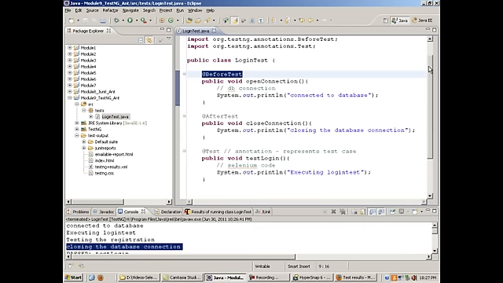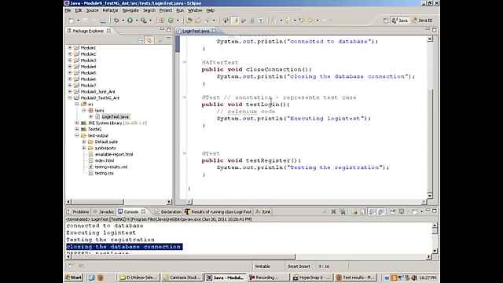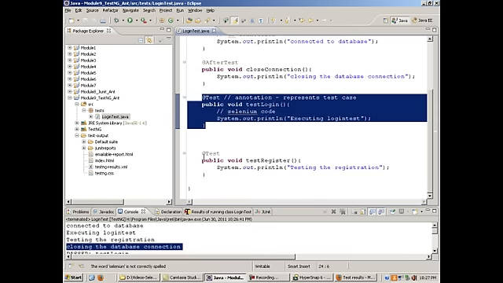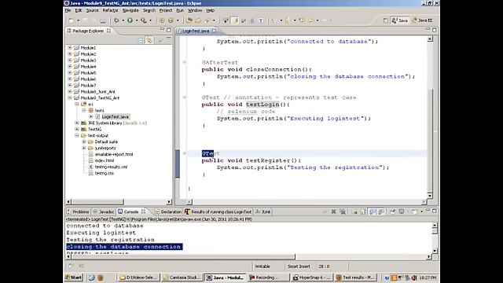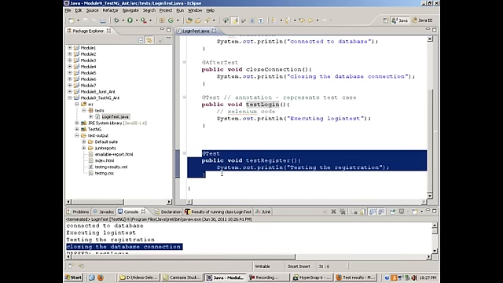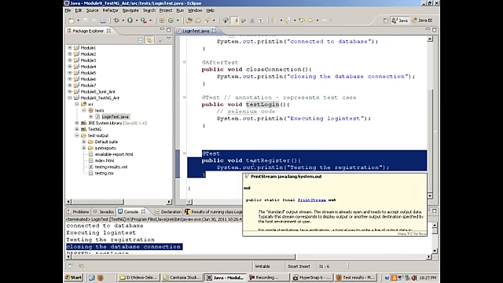Suppose before executing the test login, I want to open a browser, and after executing this test case I want to close the browser, and then again before executing the test register I want to open a browser, and after executing test register I want to close the browser, which means that I want to execute each and every one of my tests in a different browser.